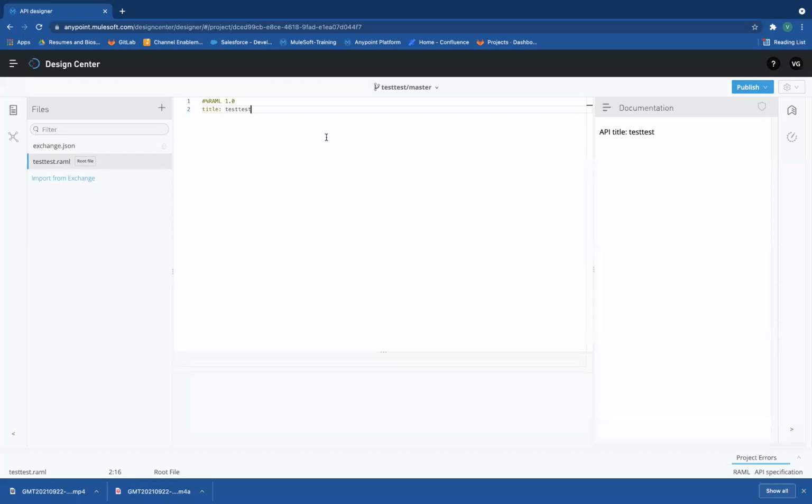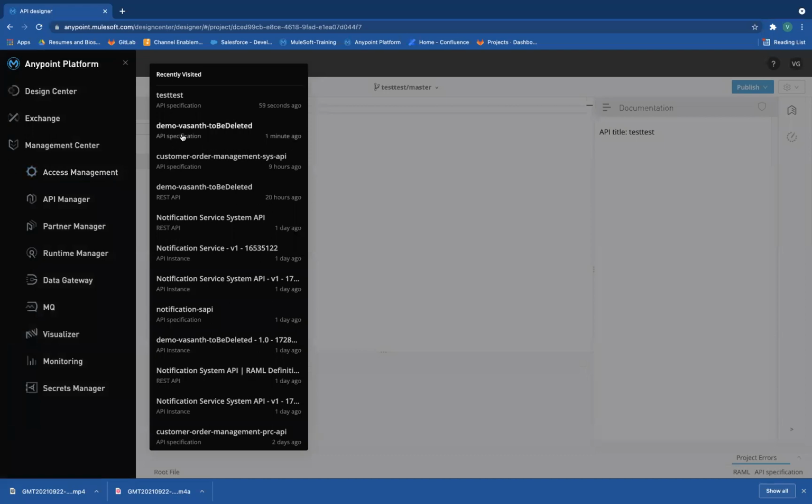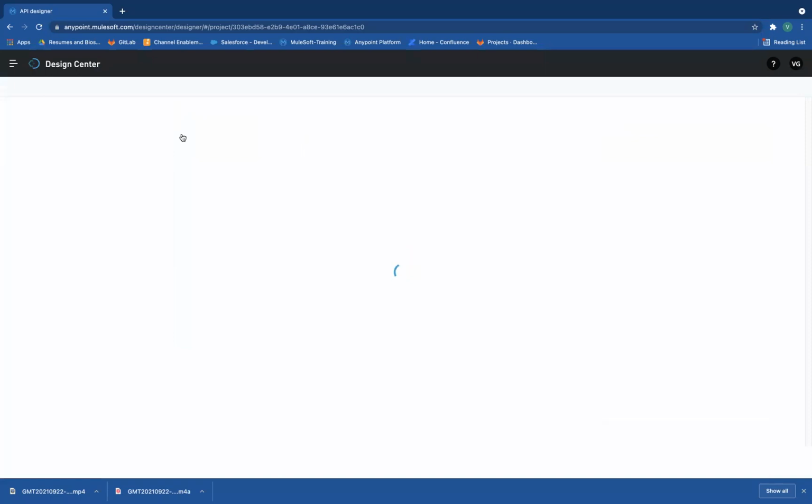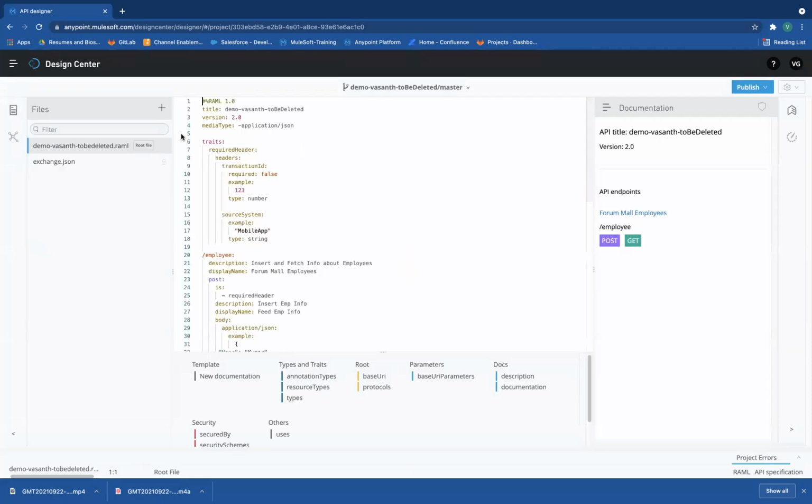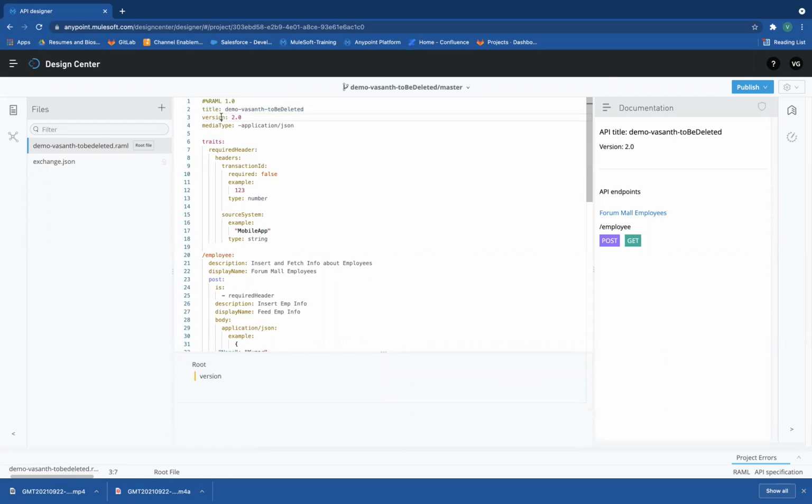Okay, so we have written some set of instructions. Let me get into our RAML. This is the one which we created that day. These two are the default ones. Then we mentioned a tag called version, which was 1.0 when we started, and then I specified what my media type will be for my project.